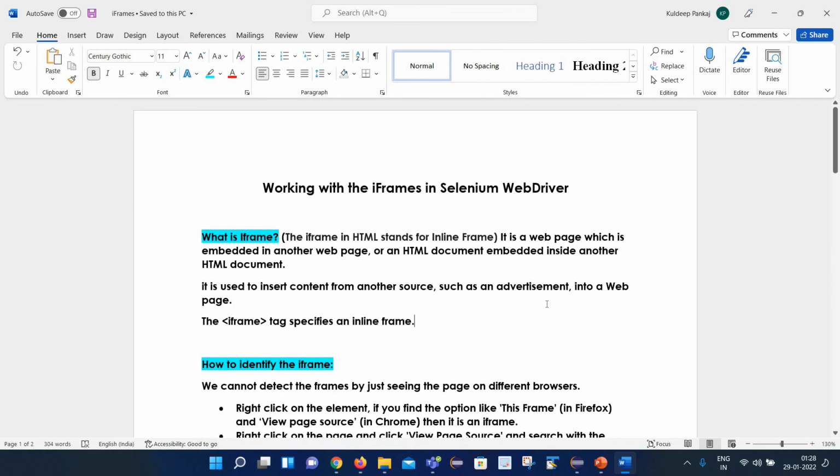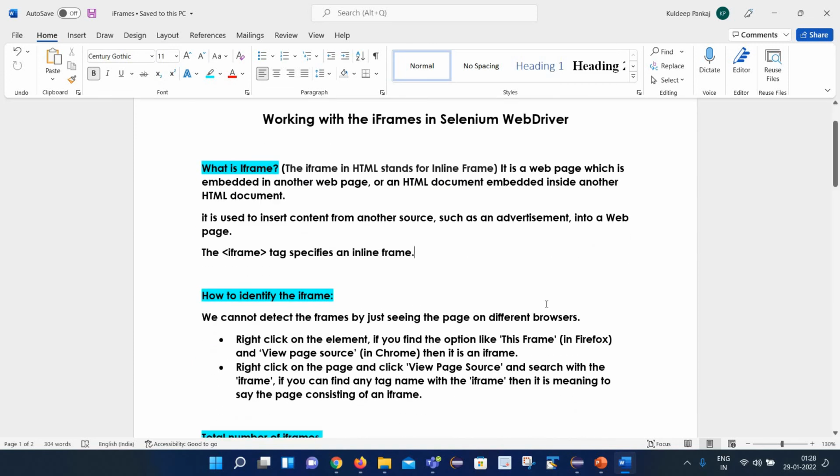Before moving to the practical, let's try to understand a couple of things theoretically. These are the important concepts that you should be aware of. First, what is an iframe? Iframe in HTML stands for inline frame. It is a web page which is embedded in another web page.